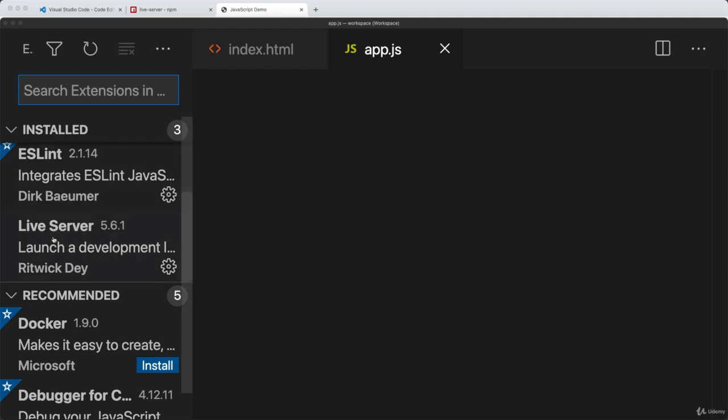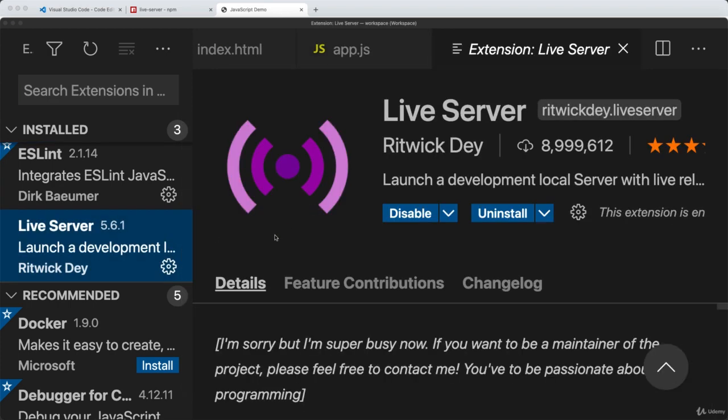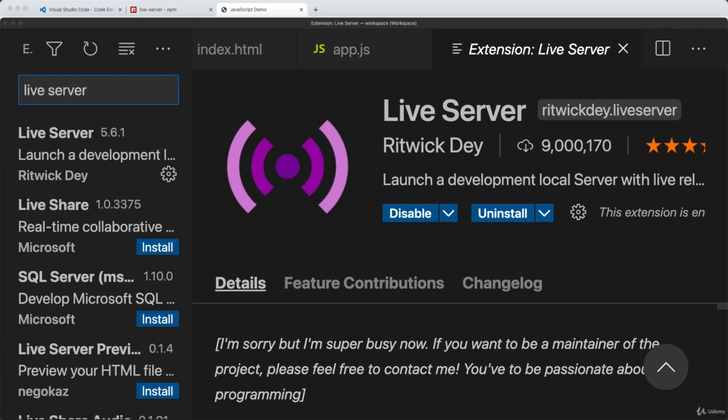And then the one that we want to focus on in this lesson is the LiveServer. So the LiveServer, if you don't have it installed, you can search the extensions and just type in LiveServer, and that's going to return back the LiveServer. And it's this one here by Ritwik Dey that we want to be using, that I'm going to be using as well. And just make sure that it's installed. If it's not installed, go ahead and do the install on it. If it's disabled, go ahead and enable it.